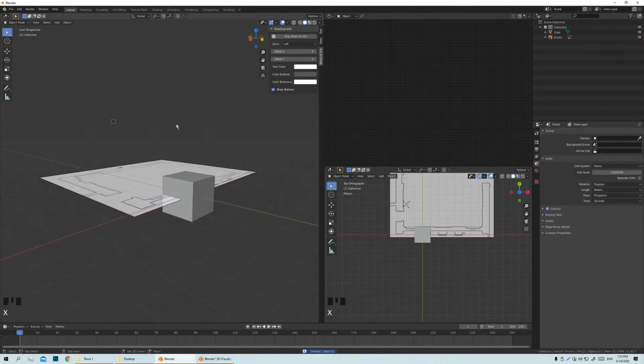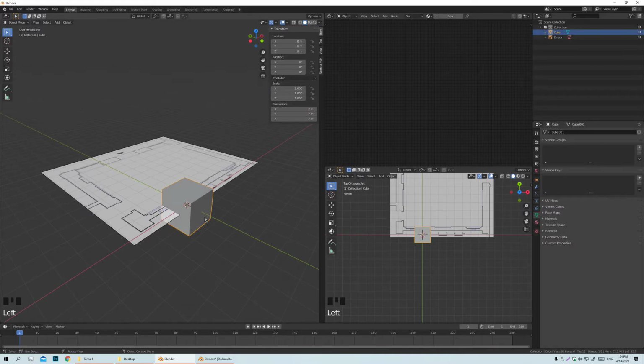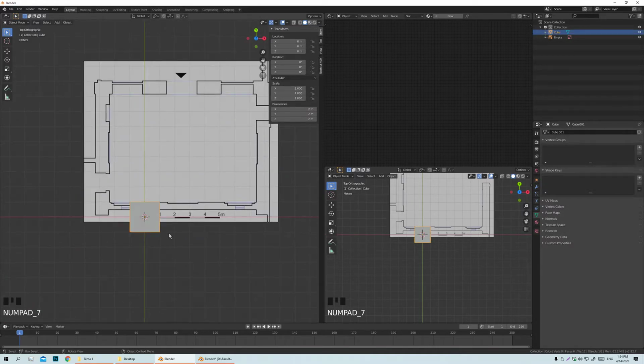Let's go ahead and delete that. Press Shift S and go to Cursor to World. So it puts it back in the middle. So I can take my cube right now and move it somewhere in the middle.